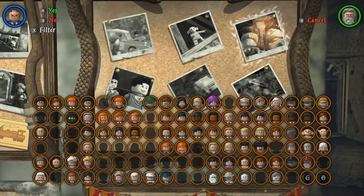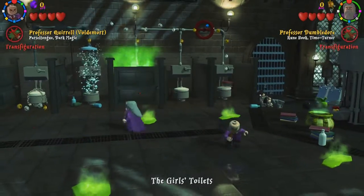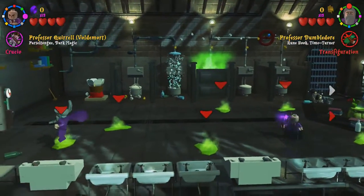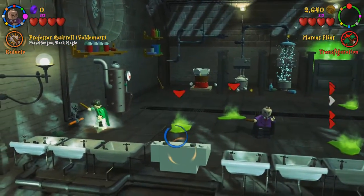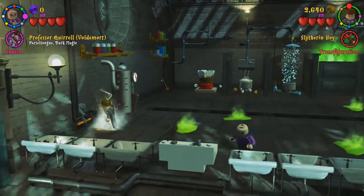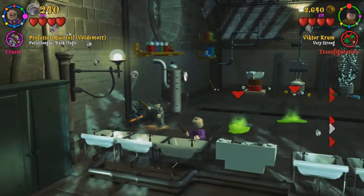You want to take Voldycorl? Is that what he's called in here? No, he's just called Quirrell with, like, parentheses Voldemort. Oh. But that's really funny, and he should be called Voldycorl. Where's our strong person at? Harry, very strong.